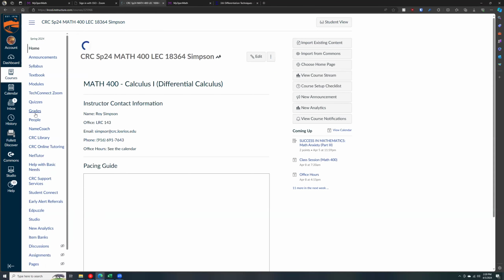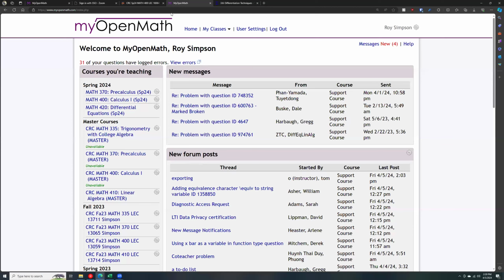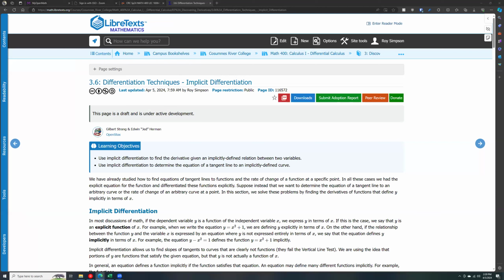I can't open up the grades because it has student names, but if I click in there, you can go through SpeedGrader, right? In MyOpenMath, what I'm going to do is pull this off to the side so that you can't see it first. So let me get this set up so that I can just show you really quickly. You're going to see my eyes look one direction as I get the setup, and then I'm going to come back to the front real quickly.